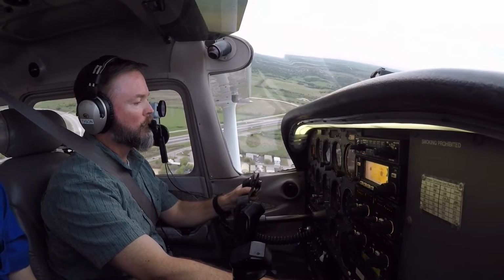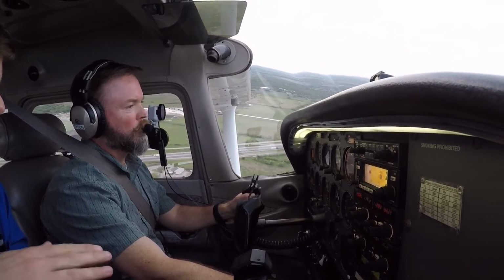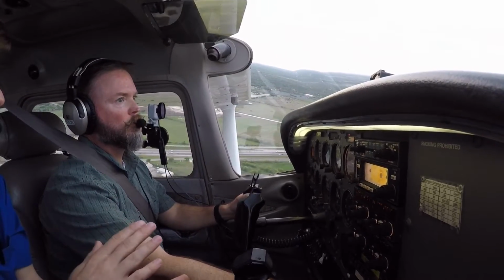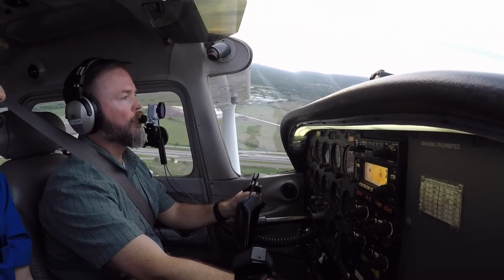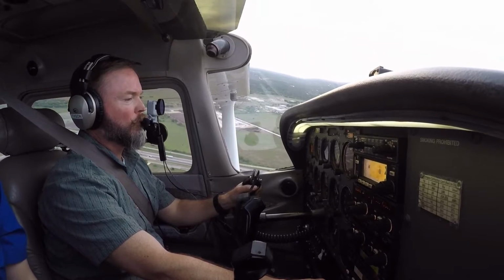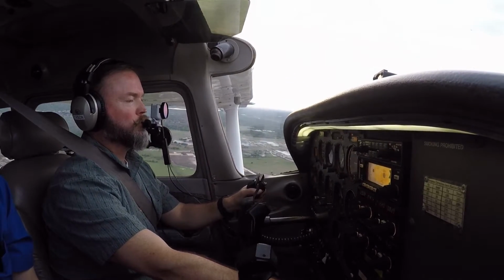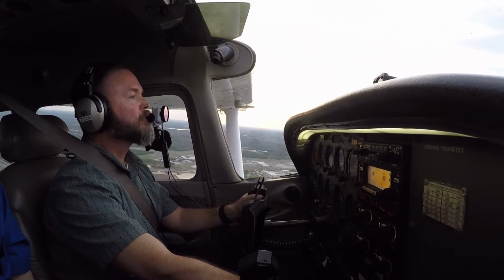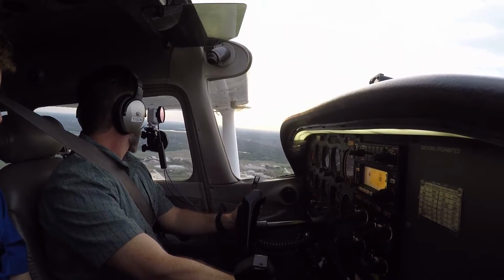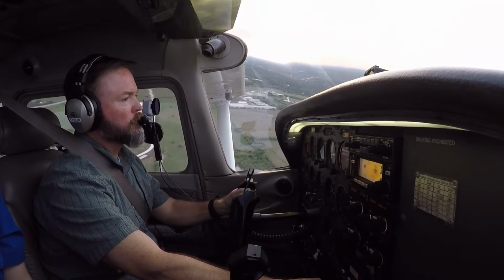Georgetown Tower, Seminole 833 Alpha Tango, squawking 0623. Seminole 833 Alpha Tango, continue inbound for left base entry, landing runway 11. And tell me again how your approach is terminating. Left base for runway 11, we're going to be a full stop. Do this lap of the pattern, I'm going to show you the ground effect. So on short final, I'll take controls and I'll just kind of show you that flare, that sight picture to look at. Good. Okay. Everything's perfect though. Runway 11, number 2, clear to land. Number 2, clear to land, runway 11, 833 Alpha Tango.